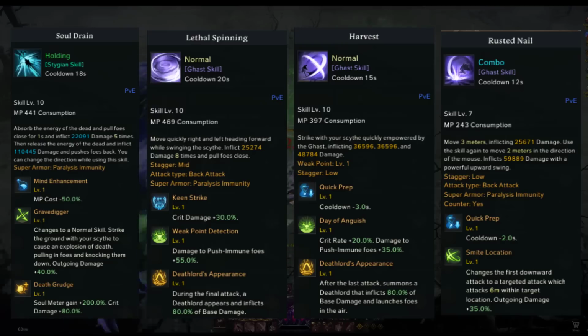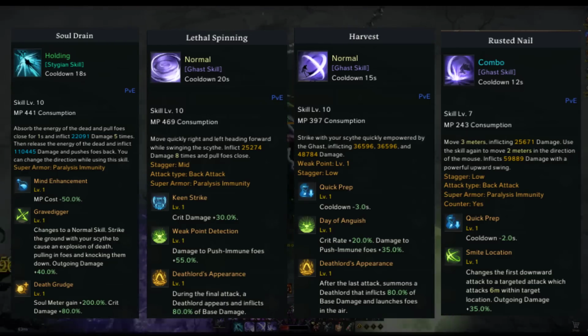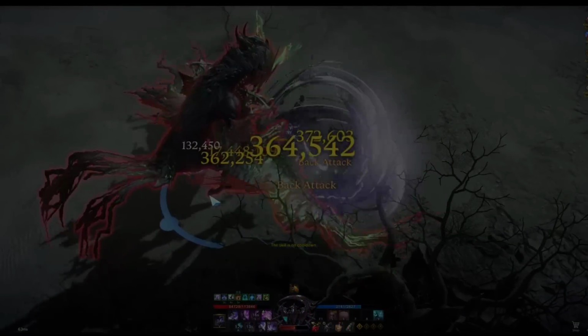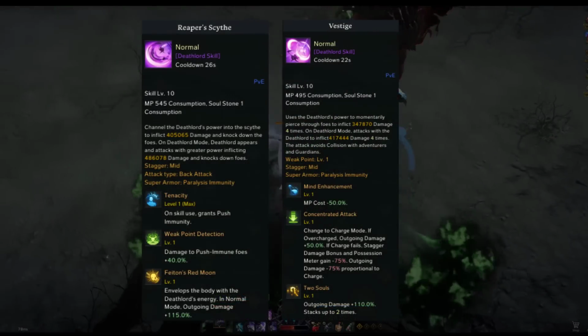For Harvest, you'll use Quick Prep, Day of Anguish, and Deathlord's Appearance. And for Rusted Nail, you'll also use Quick Prep and Smite Location, or you can alternatively use Tenacity if you need push immunity. Now, if you're playing the Hallucination build or a higher Swiftness build, you'll have to choose between Reaper's Scythe and Vestige as your second pink skill.